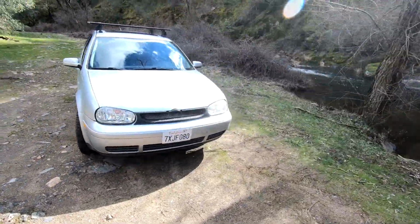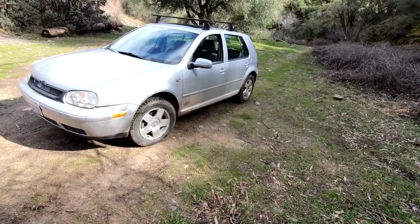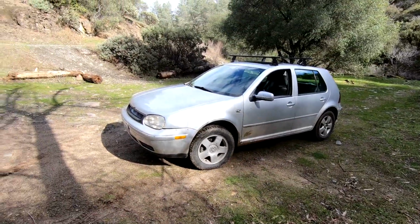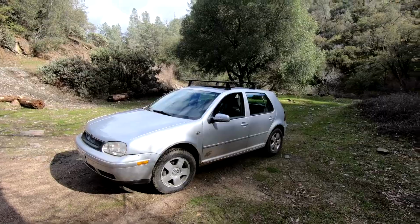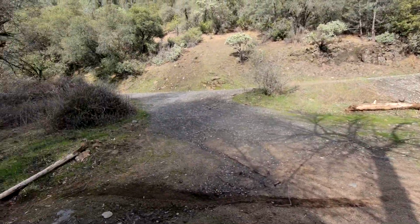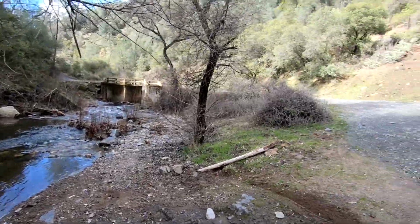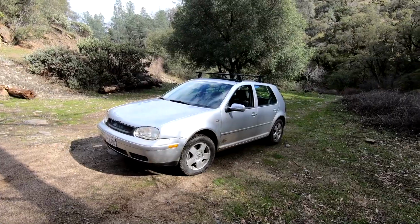I have been loving it. It's been taking me to places that normally I would take my Jeep, but hey, why am I going to drive a Jeep that gets 12 miles to the gallon when I can drive this for 35, 40 miles to the gallon? It takes me to some cool places. My little adventure mobile.